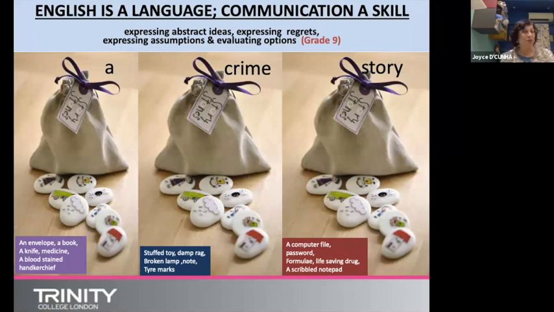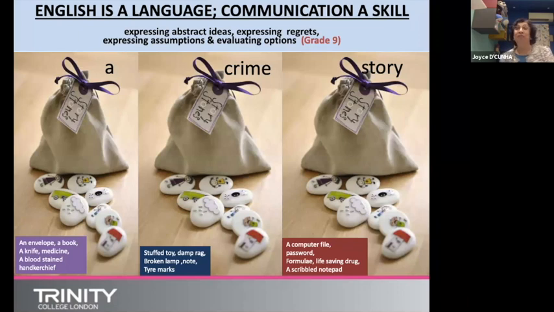It's very important. So here the children are broken up into 3 groups, and each group is given a bag. And in that bag, we've put some clues. Now you won't be able to see, I've written those clues on strips of paper and put in the bag. You won't know what those clues are. So for your benefit, I have written them on the screen there. The first bag will have an envelope, a book, a knife, medicine, a blood-stained handkerchief.